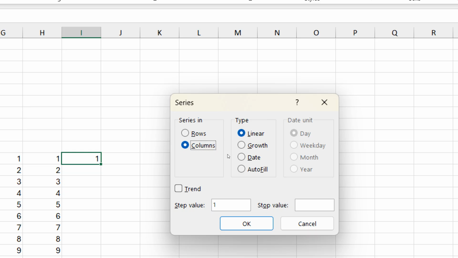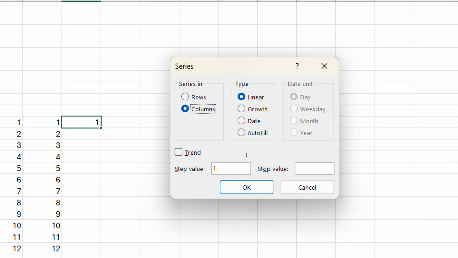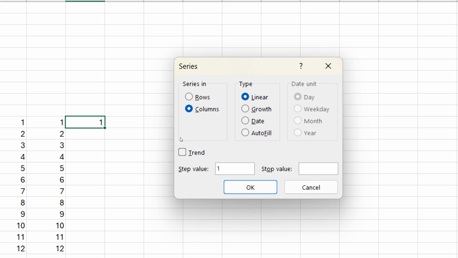Trending is forecasting. We'll see about the forecasting in our later part. Step value means how the value should increase. If I say 1, it will be 1 plus 1, 2, 2 plus 1, 3, 3 plus 1, 4. Assume I say 2, what could be the next values? 3, 5, 7, 9.